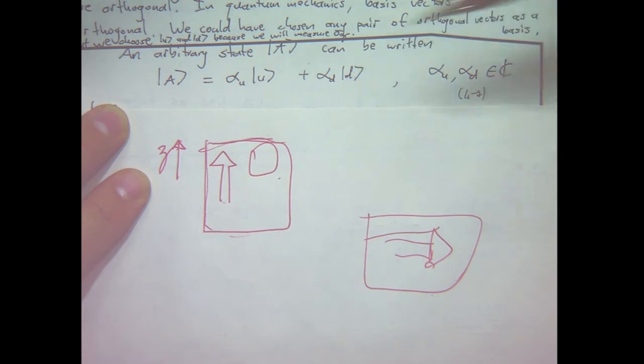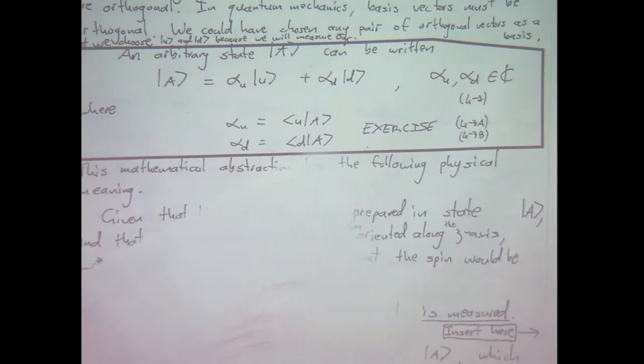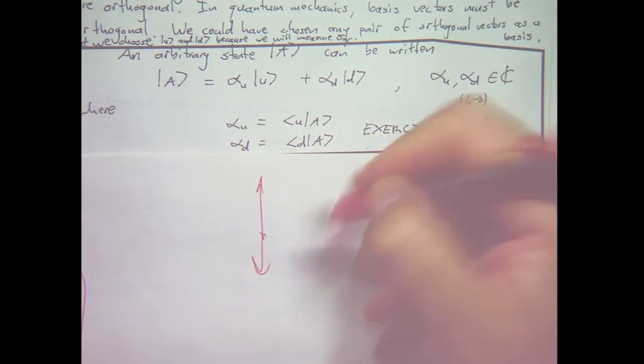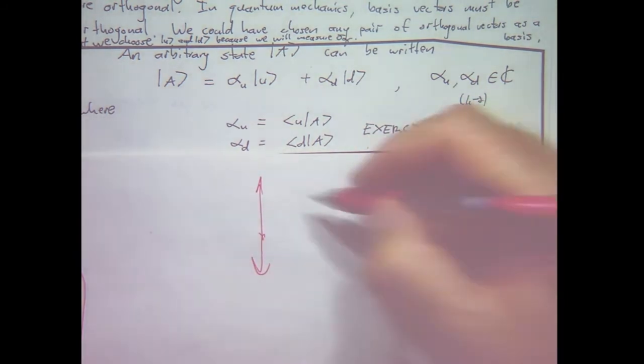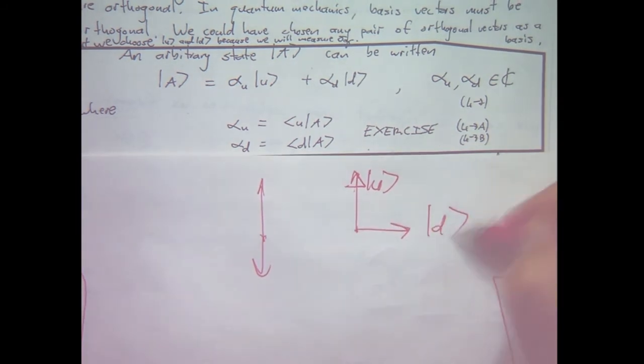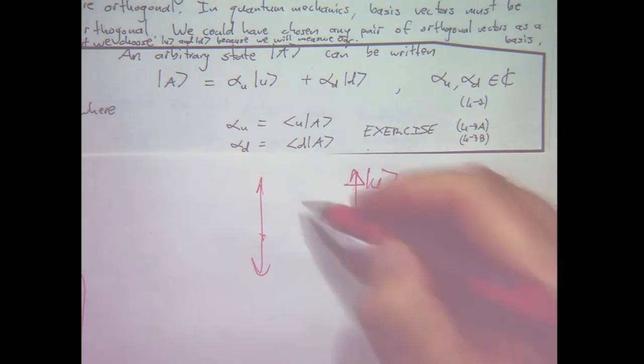Professor, so the ket vector is different than the usual vector. I mean, basis vectors would be perpendicular, but the up and down in the conventional vector definition are on the same axis. Yeah. The words up and down, as we use them, we say, oh, up's that way and down's that way, they're opposite. But the up and down basis, in the abstract representation, are orthonormal vectors. This is the abstract representation. This is your apparatus.